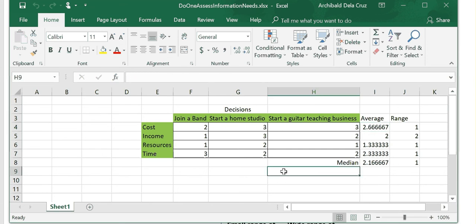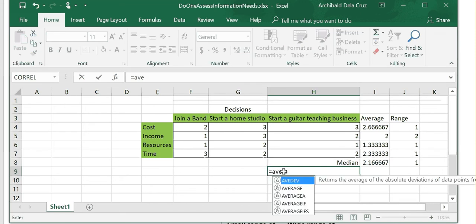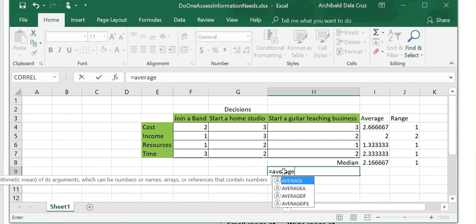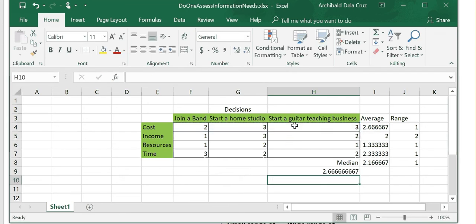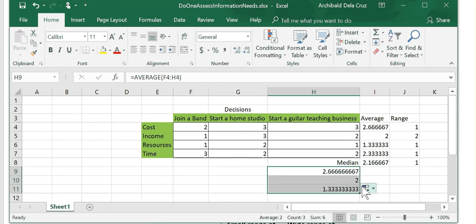Or if you don't, you can simply click on one field and hit equals and type average, and it'll show up there, and then open parentheses, and then just drag the fields and close parentheses, and it'll give you the average. And then you can do that for the remaining of them. So you can just hit the cross button and drag it down. You get the same results.